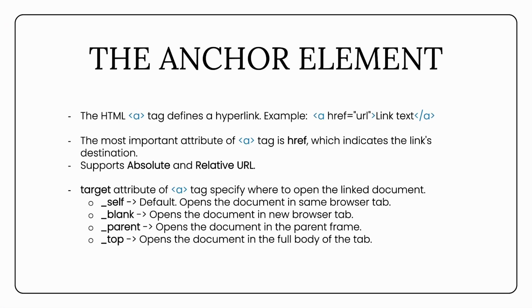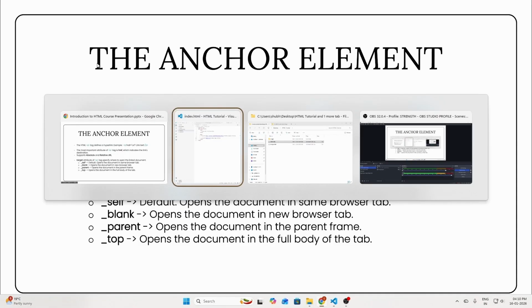Then we can also use an image to work as a link by just passing an image tag inside the anchor tag instead of plain text. And this doesn't only work for the image tag; the child can be any tag such as a table, button, list item, and so on. So let's see an example of an image as a link.